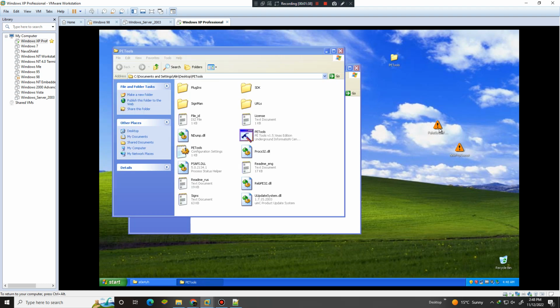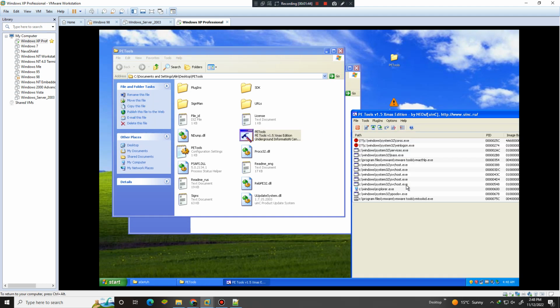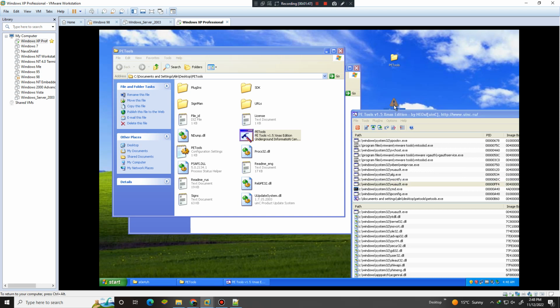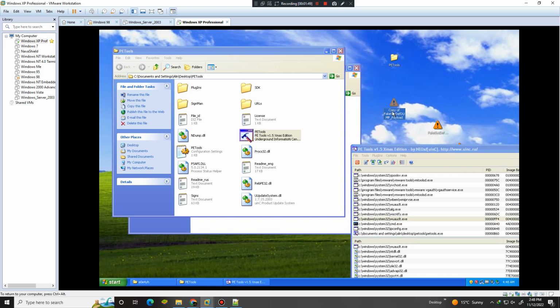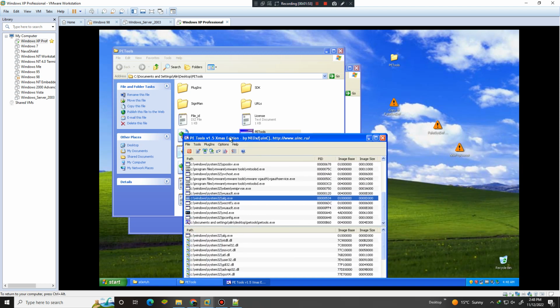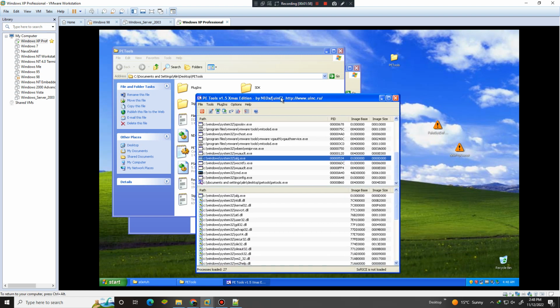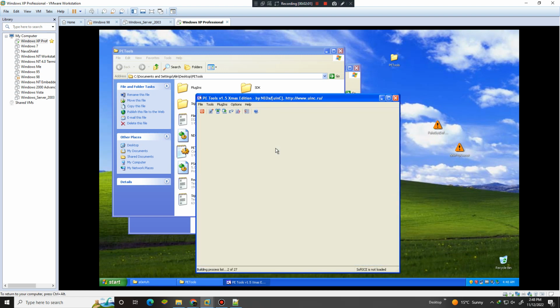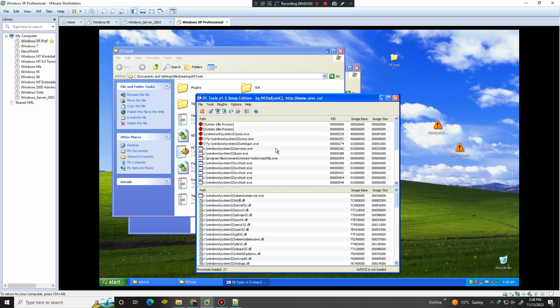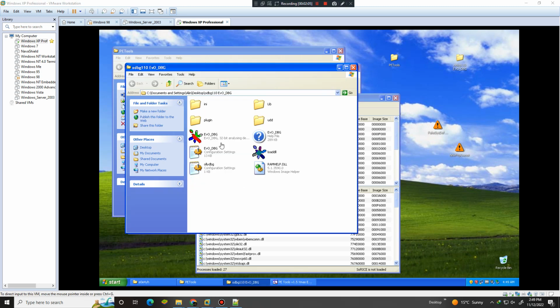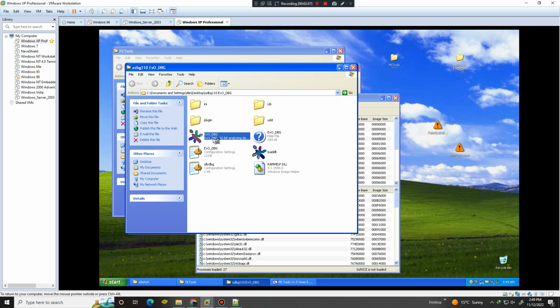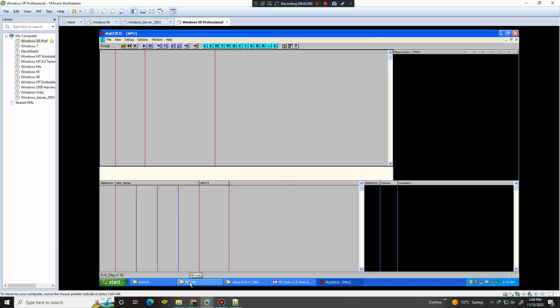PE Tools. Copy this because this one is going to delete itself. PE Tools. F5. What did I do? Well, okay, we are going to use a sandbox for this. No, only debugger. Okay, pulling this unpacked VMware thing around this payload.